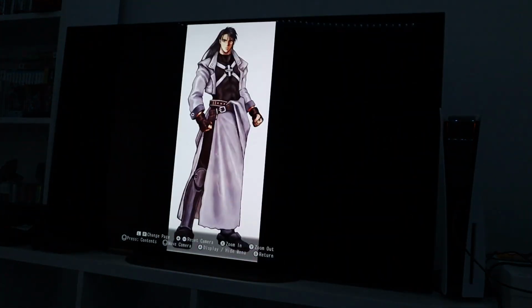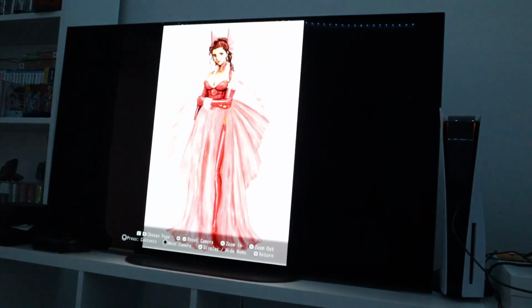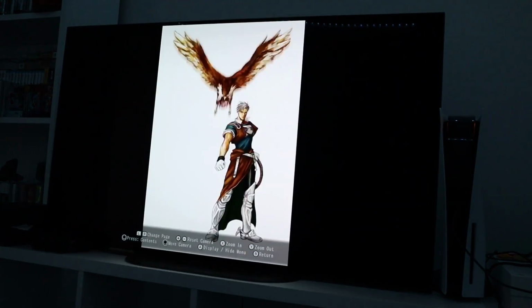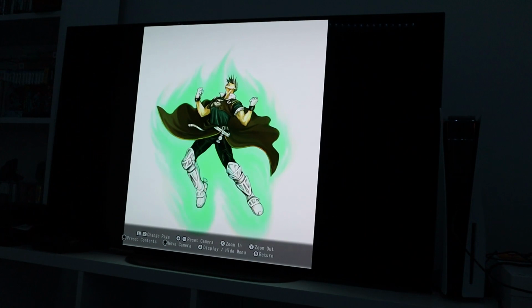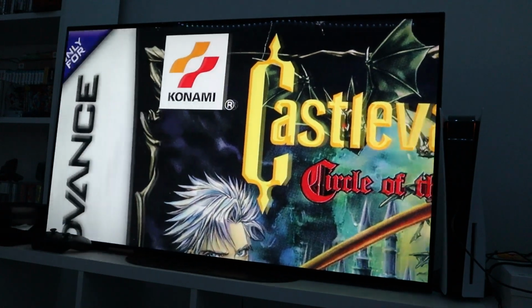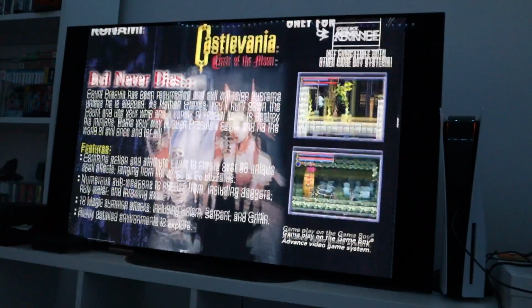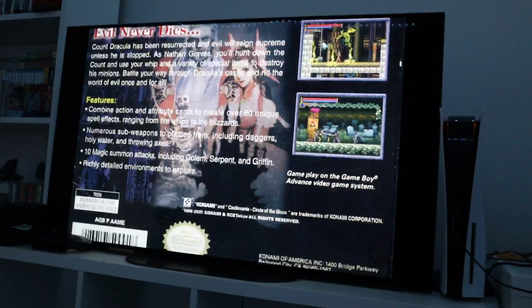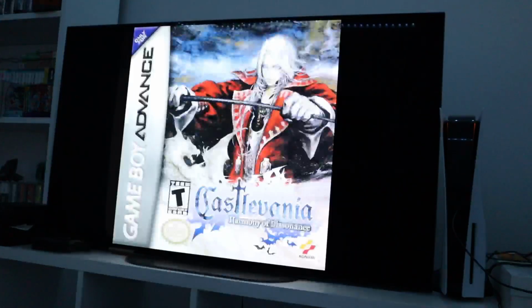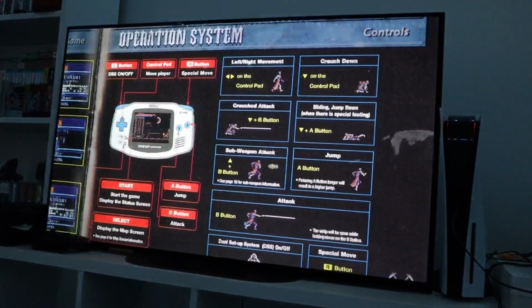You have concept art of the characters, drawings of the levels and the world, and promos that were done. And one of my favorite things about this, you get to see the actual boxes of the games that they came out in. So you can see the Game Boy Advance front and back of the boxes of all 3 games. You could see the instruction booklet, the manuals. This is some high detail stuff. You could zoom in, you could even read what's on the pamphlets, and you could see the cool little drawings in the manuals that really make collecting complete so much fun.